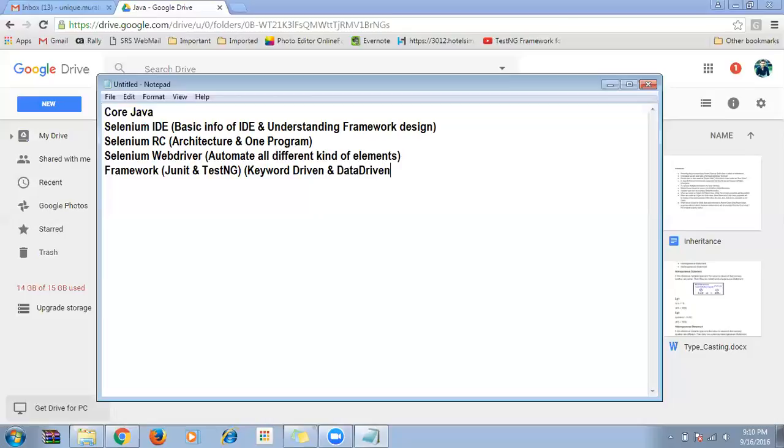Since you have covered both, you can inform the interviewer when you're going for an interview. You can say that you have automated your application with JUnit, and then you have migrated from the JUnit framework to the TestNG framework.